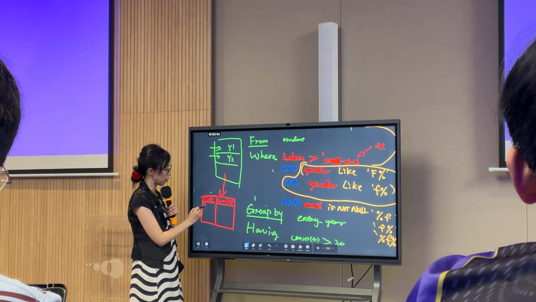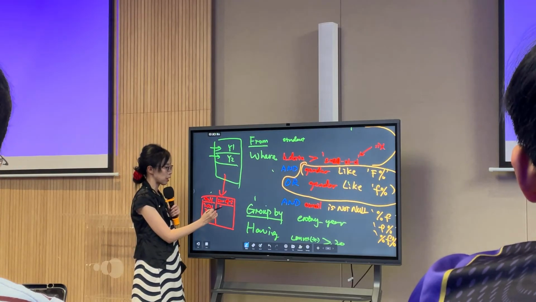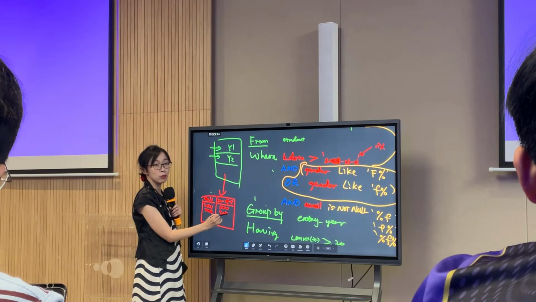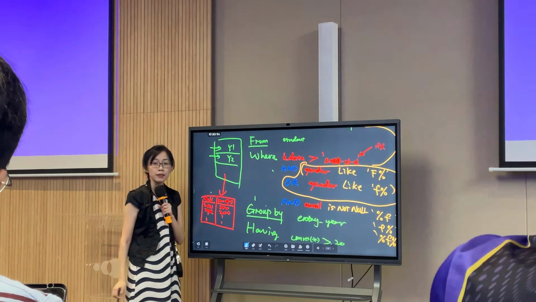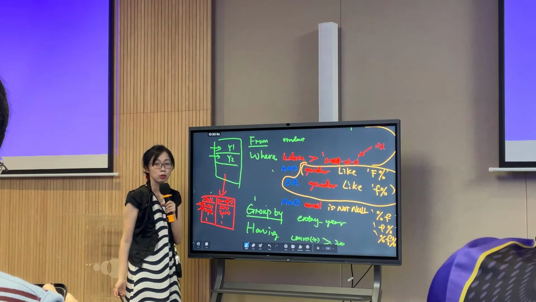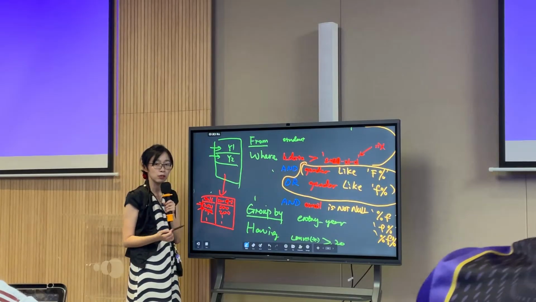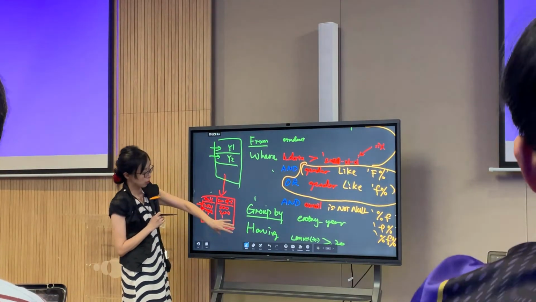So you will have 2021, 2022, then maybe 100 students, 200 students. You have some numbers inside. Every entry year will be aggregated into one row. This is the aggregation.